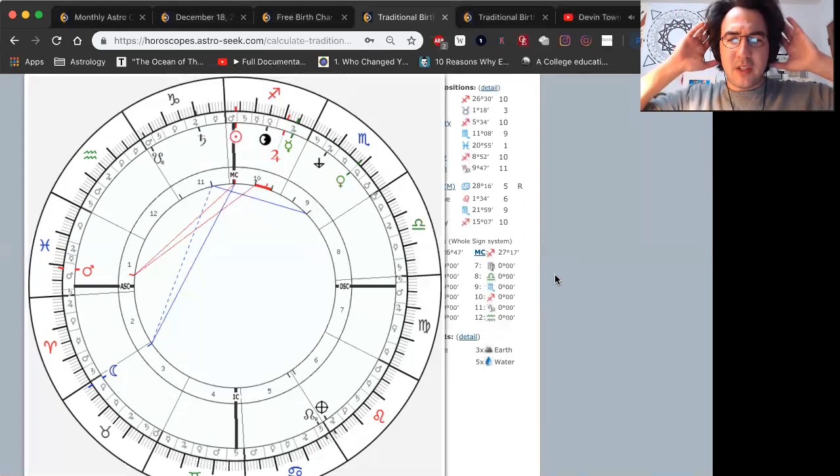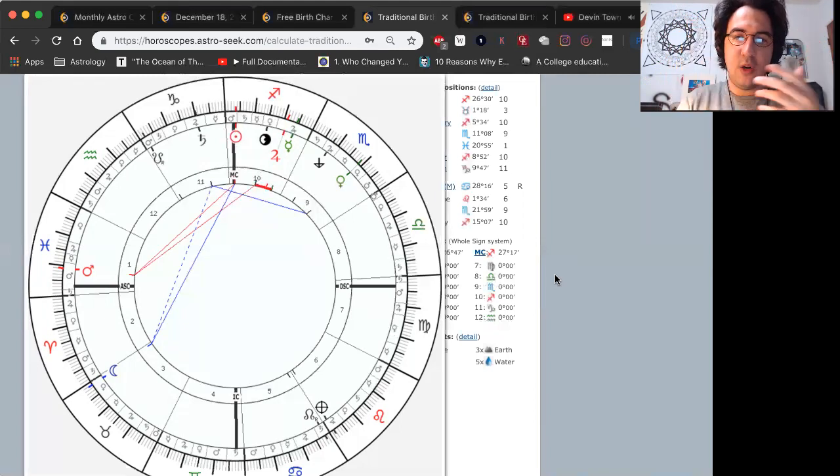And these aspects are also going to be important if we ever want to interpret the person's career stuff and life direction. So I just think it's important to note these things in the beginning, even though we're not getting something super clear from them.